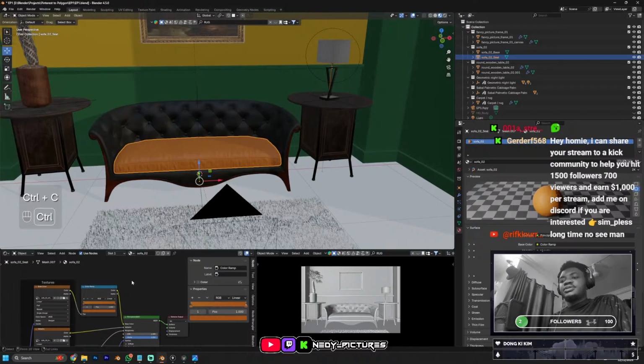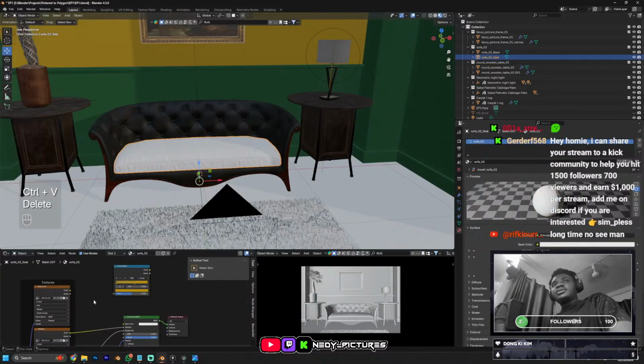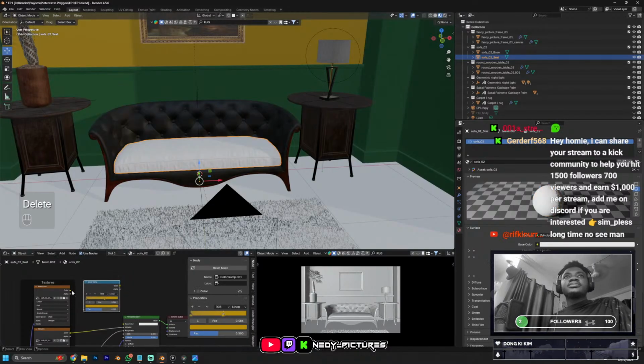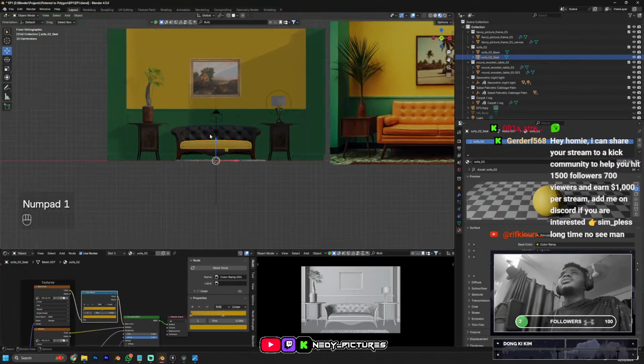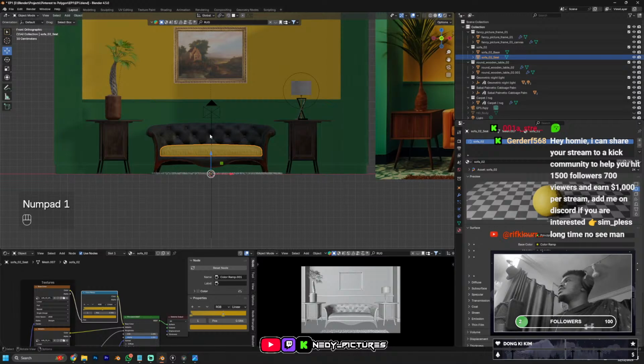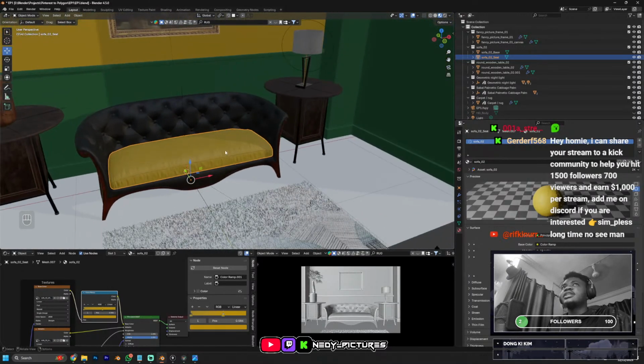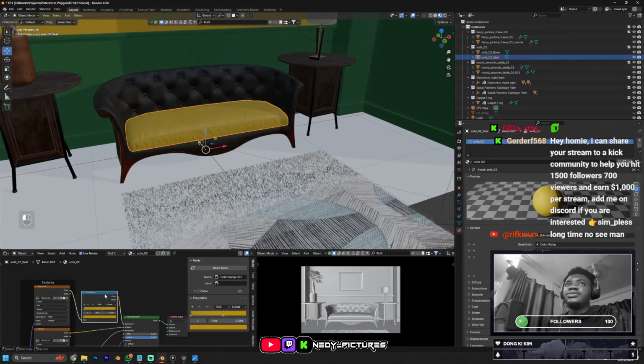Ctrl C, Ctrl V. Okay, let's manage it like this and see. Once we get to the rendering part, then we can decide if we need it or not.